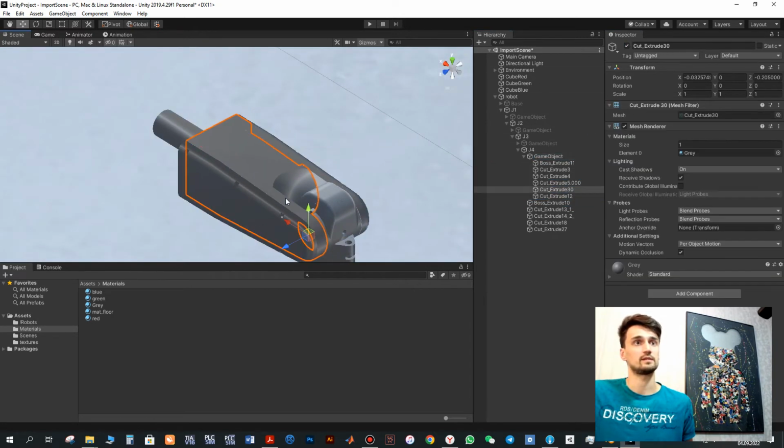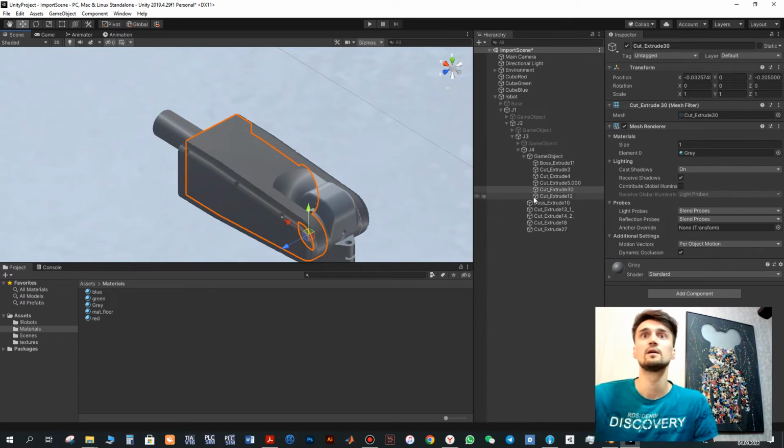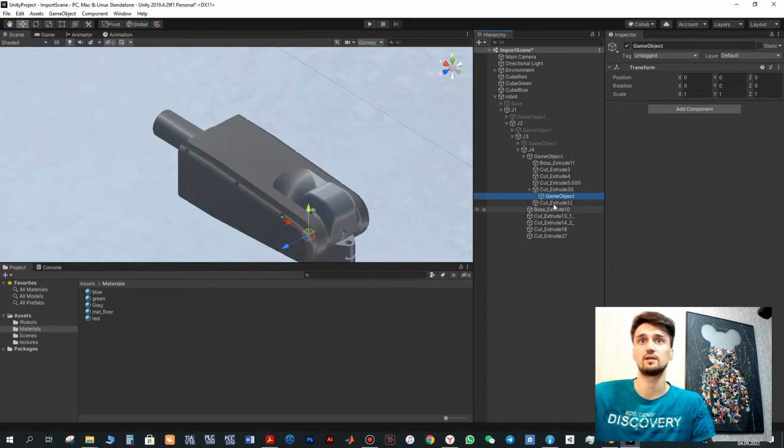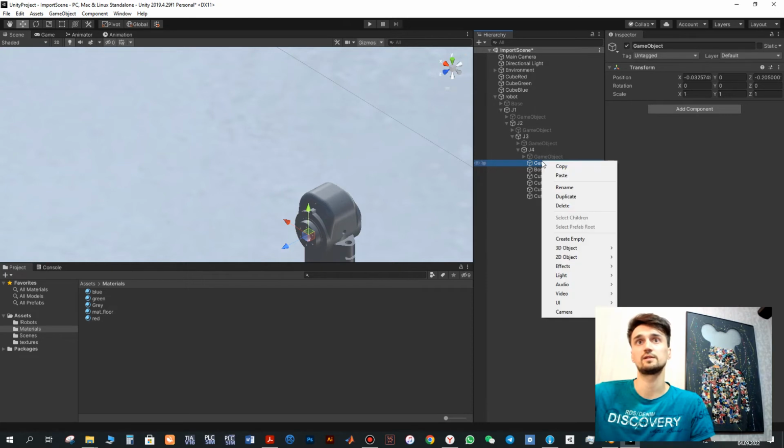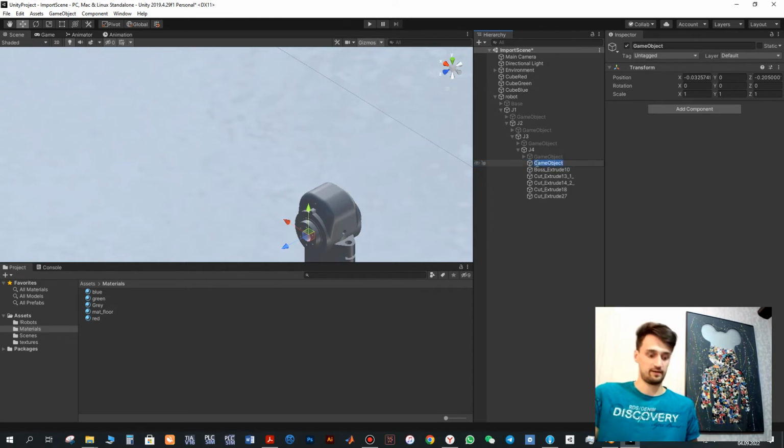For example, I set origin here, so I also need to create empty component because I have origin here. I need to rotate around this origin, so create empty here and move it down. So now I can hide these elements and move my origin, name it as joint 5.